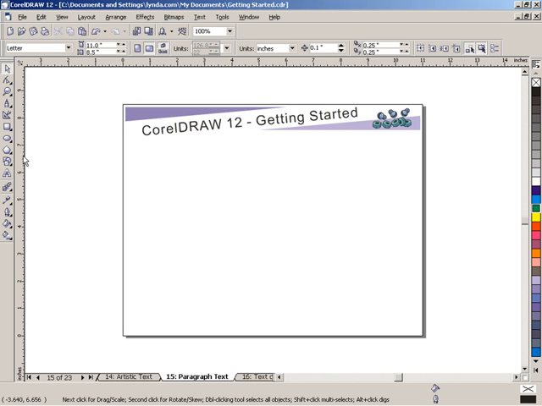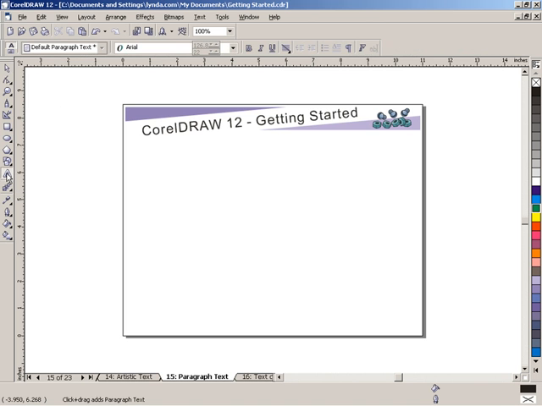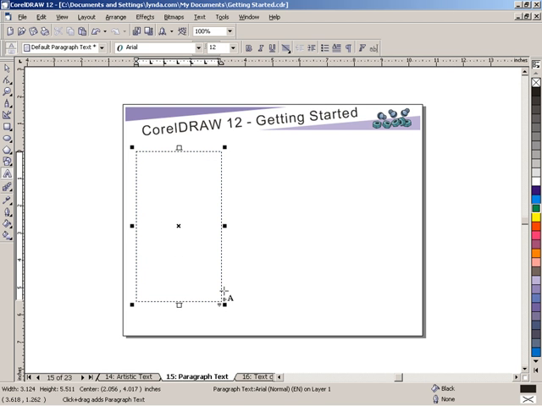We're going to go back and use the same tool, our text tool, found here in the toolbox. But this time, instead of clicking to place a cursor and just begin typing, I'm going to create a container for the text, a paragraph frame. I'm going to click and drag. This container, this paragraph frame, is going to hold text, and it becomes the object that you can affect.